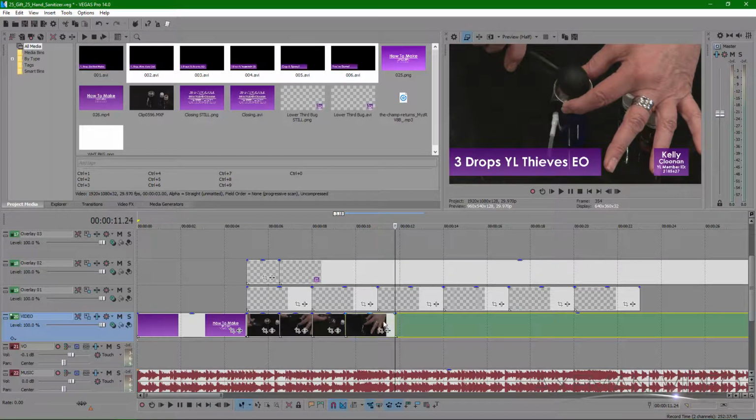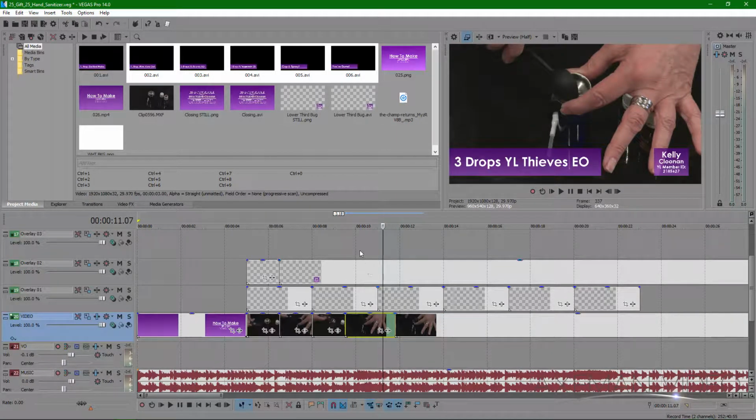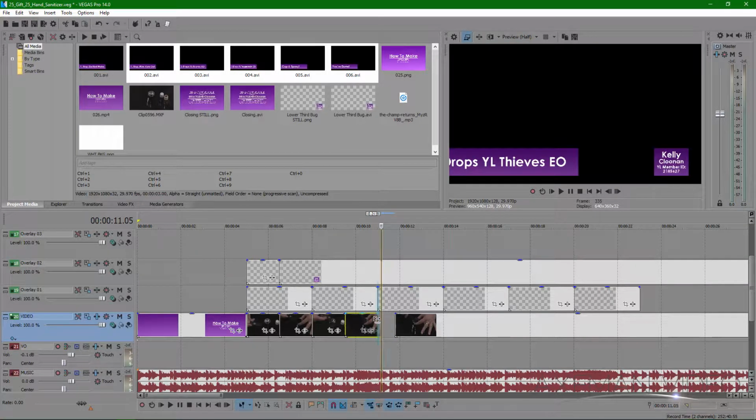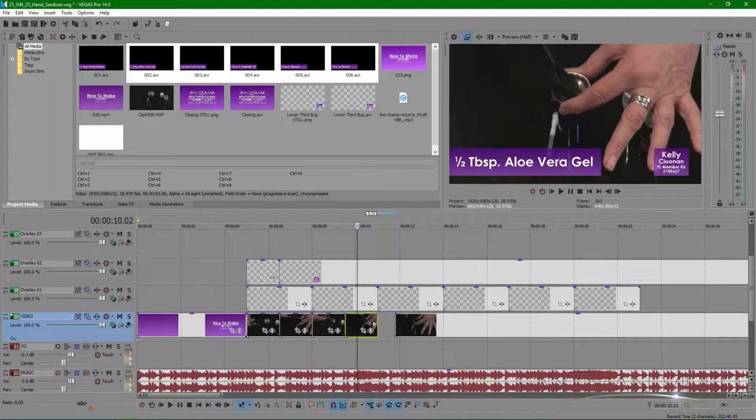Yeah, that's fine. So we'll take this, and it goes a little past the 3 seconds I have of this graphic. And that's okay. I'll just grab this and tighten it up. And that's why I disabled the resample.